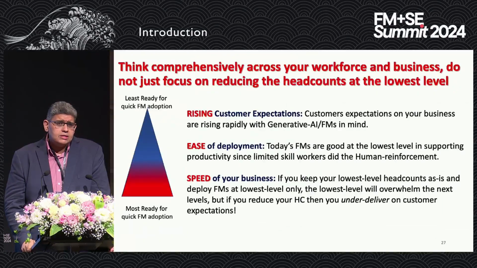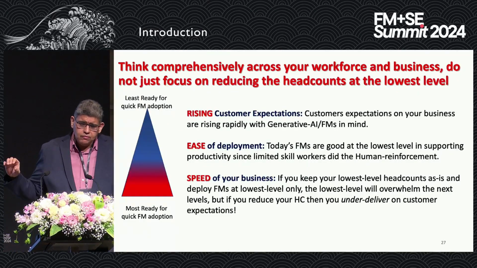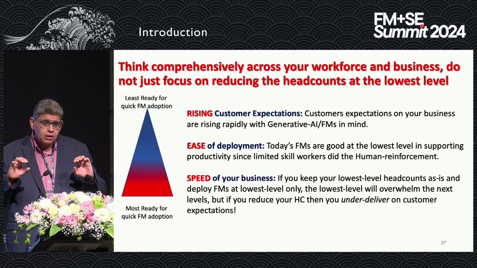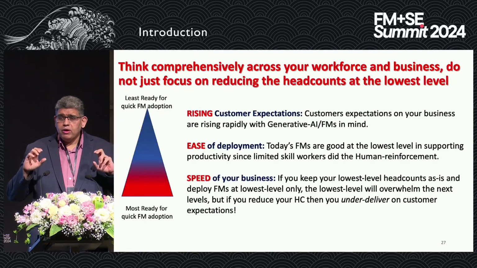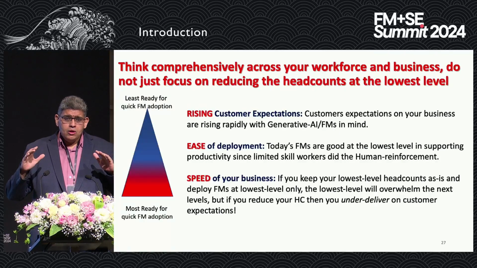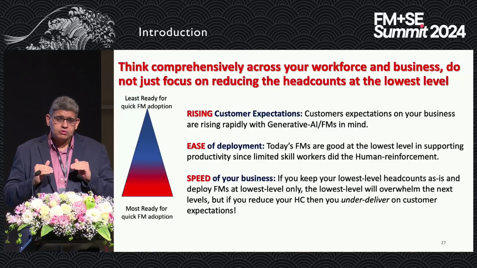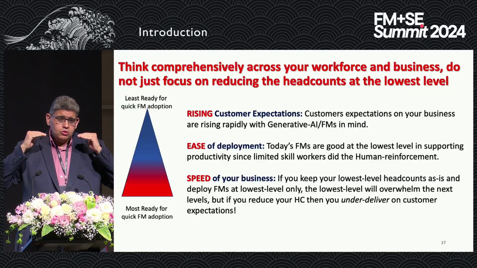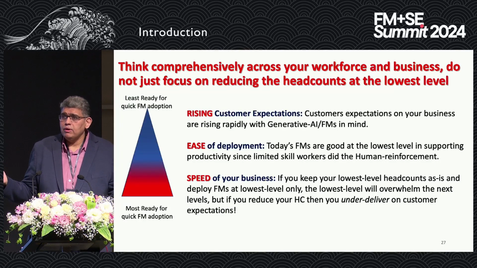Now, a couple of things you need to realize. A lot of times today, the idea is, well, one thing we know at least is that at the very lowest level, replacing or reducing the number of developers that are working, we believe in the next few years, maybe that could be reduced. But you have to recognize that if you reduce the number of developers at the bottom, and now you're producing code 3 or 4 times faster, then you need to adjust the whole pipeline, right? Because if you're producing code 3 times as fast, but you didn't speed up how you're doing code reviewing, you didn't speed up how you're doing code testing, that speed up will just bottleneck you, right?